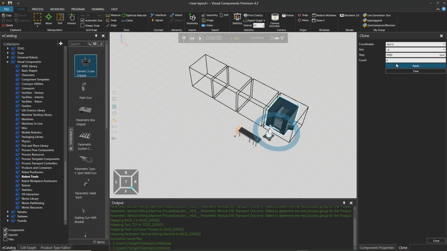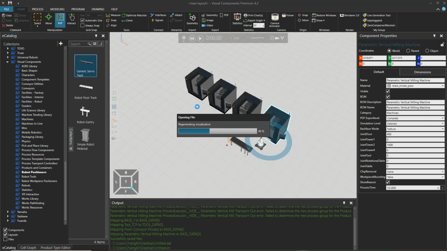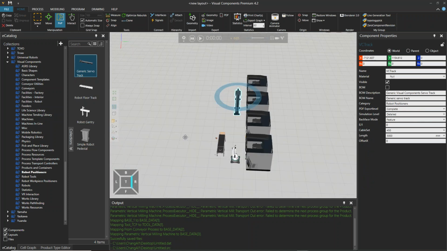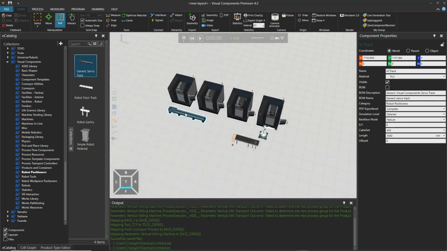This is like a preview of where the machines will be created, and now we have 4 of the machines. What I'm gonna do next is to bring in a robot positioner. I'm gonna put the robot positioner in front of the machines in a way that the robot can pick the part from the conveyor and then put them inside each machine.